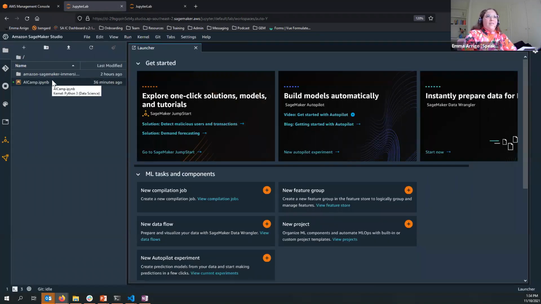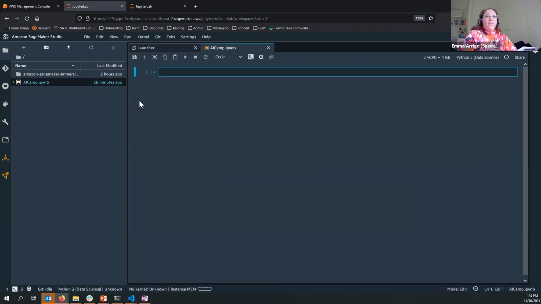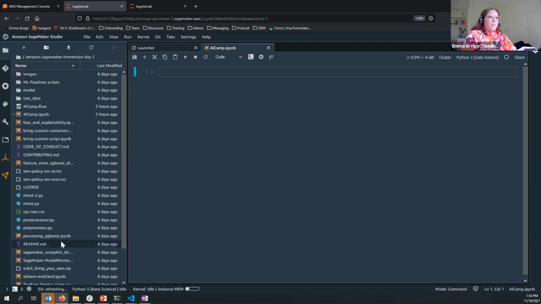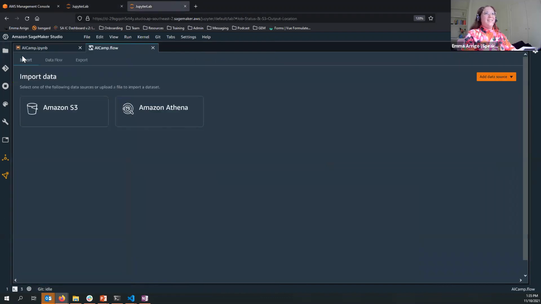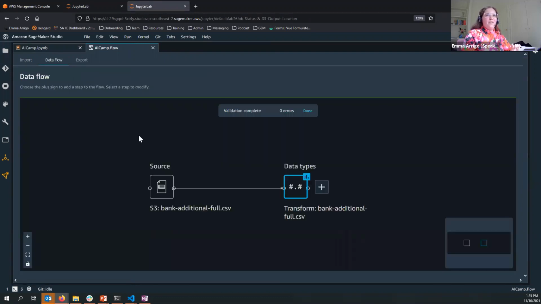I've got a little notebook here, and I've imported the data and some info, but we're going to focus on this. Okay, sorry, I've got it here. So I've imported the data from the S3 bucket, and now I've got the data flow, so we can have a look at it.